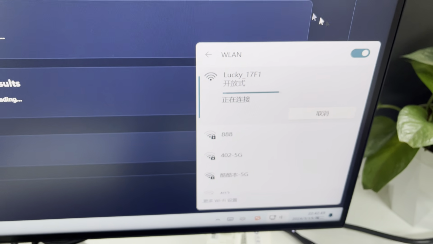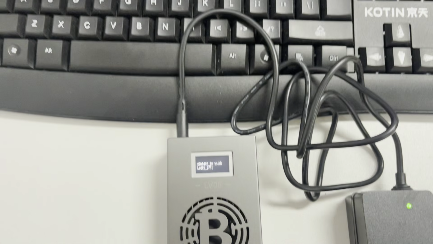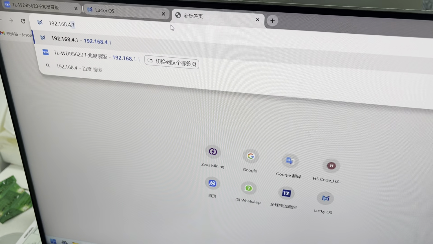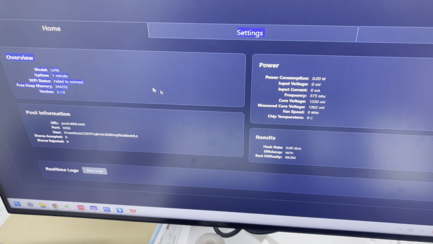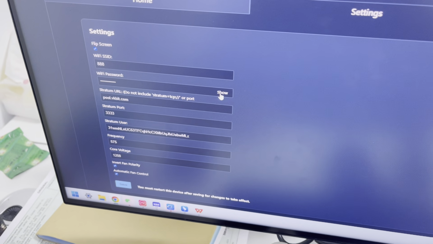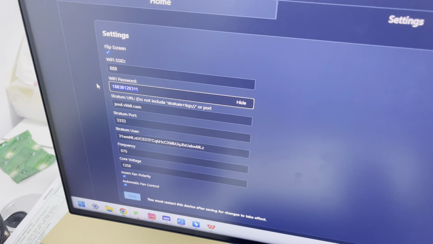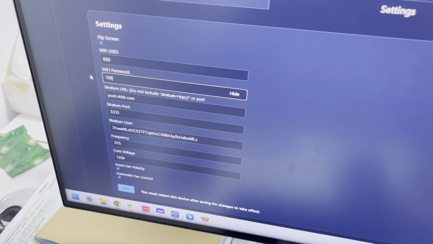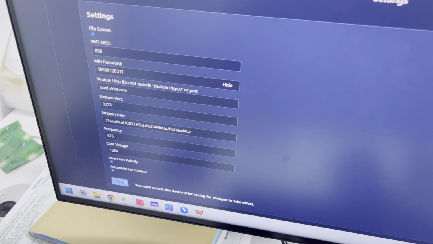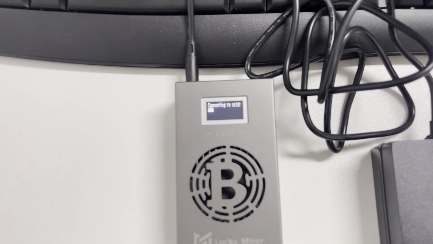I'm connecting the Lucky Miner again, and we go to our Lucky Miner. Now I'm going to set it up first. So now it's failed to connect. Now I'm going to put in the correct password. So we put in the correct password.